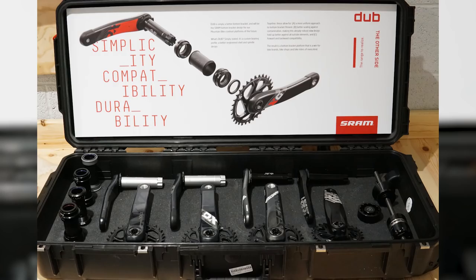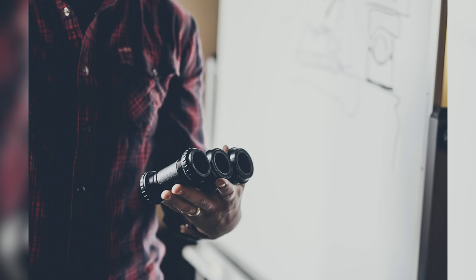Now it's time for tech news. There's been loads of stuff going on in the office this week — we've all been chatting about the new SRAM DUB System. That is Durable Unified Bottom Bracket, and it's SRAM's latest invention, what they're bringing to the table with the bottom bracket dilemma that's been going on.